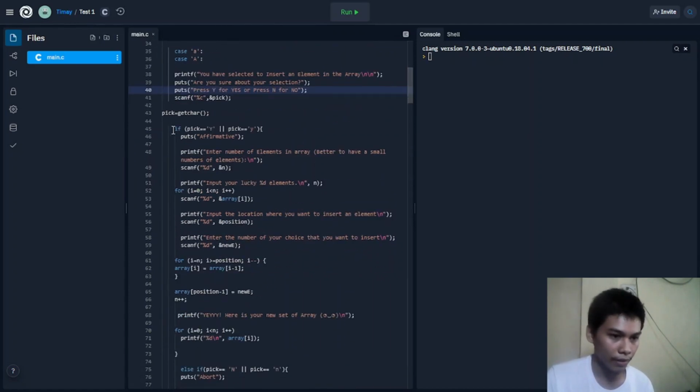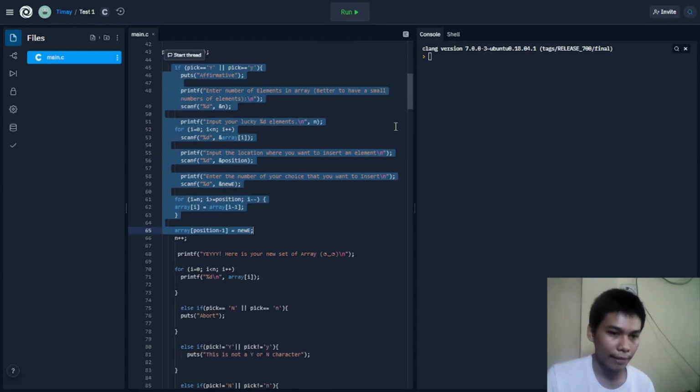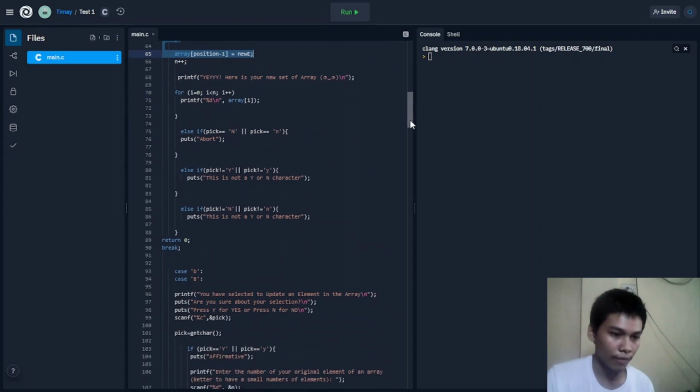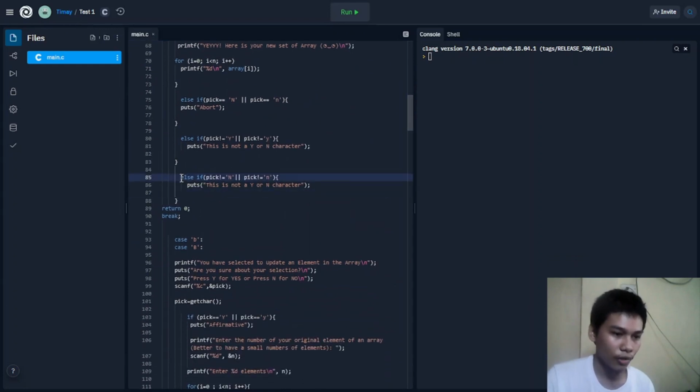If he or she picks yes, then the program will start running. And if he or she is not sure about the option that he chose, then this will execute, input abort.